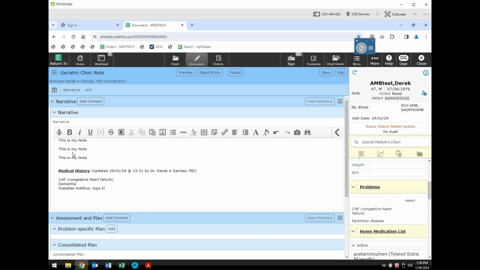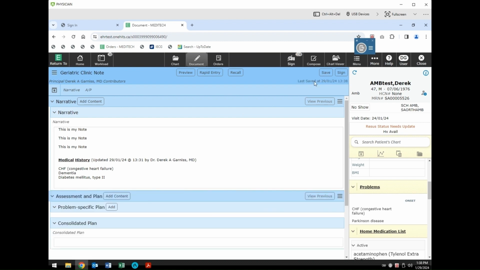Similarly, another difference from WebACUTE, when you save your document, if you want to leave it in a draft state, clicking the button has saved the document, and you can see it says last saved at today's date and time. However, unlike WebACUTE, when I hit save, it does not bring me back to the patient's chart. If I want to go back to the patient's chart after I've saved it, I would select the chart button. This sometimes confuses people because when you hit save, you often will wait thinking that it's going to go back to the patient's chart. However, in Web Ambulatory, it will stay in this documentation. However, note that it has been saved at the date and time that you see here.